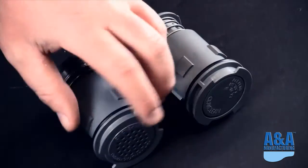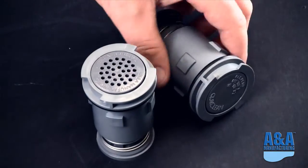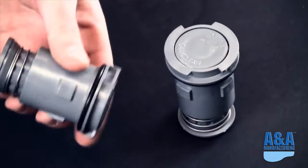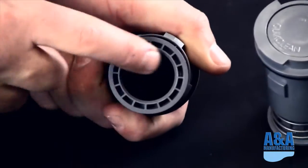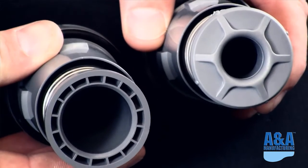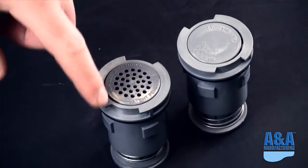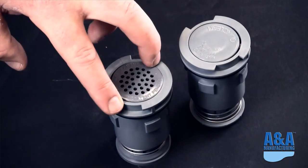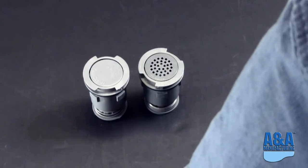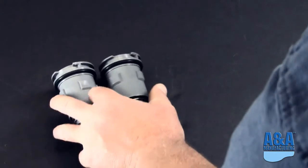Obviously, when you're going to a Venturi head, it's always recommended to use a variable speed pump. And again, the easy identification is with the holes and without the holes. One of the other features on the G4V that you're going to see different than the G3 is the large throat opening, which is one of the flow characteristics of it. This head has the bayonet slots, so it uses a G3 tool. The G3 and G4 tools are the same. And that's kind of the latest and greatest cleaning heads from A&A.